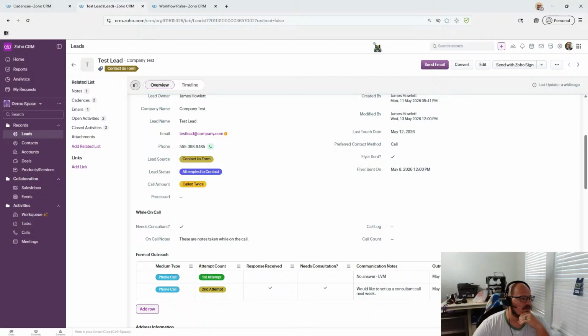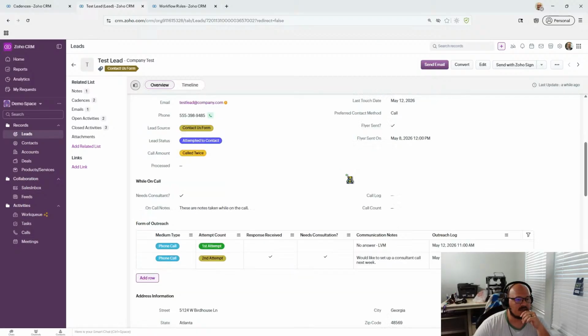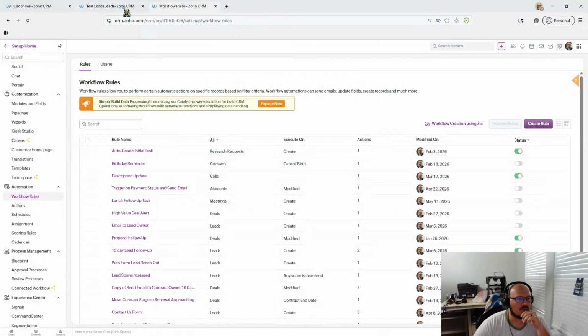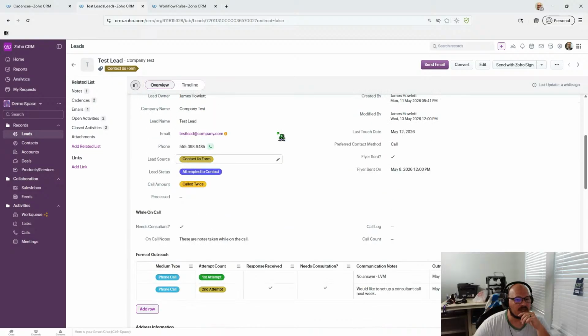Now, a few things that can be done as well is we can use the workflows to trigger different things as well, right? Like marking fields.